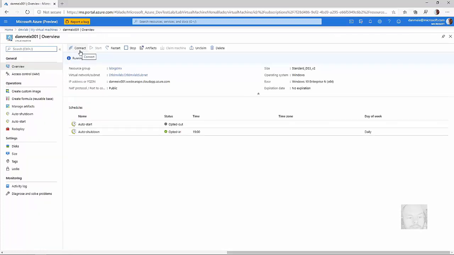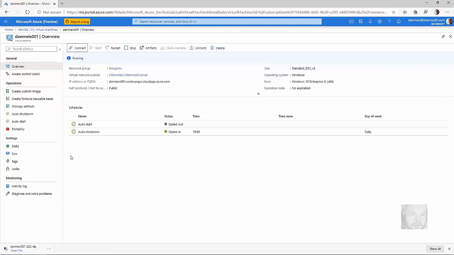And now if I hit connect, what happens under the hood is that the RDP connection file, as you can see here, will be downloaded to my machine. I will have the RDP file, and I can then say I want to connect via RDP to that virtual machine. In certain scenarios with certain setups, I wouldn't directly connect to the virtual machine, but I would maybe instead use an RDP gateway or a bastion host, some other way to connect to that virtual machine. But this is more advanced. This is really the simplest way to do it.